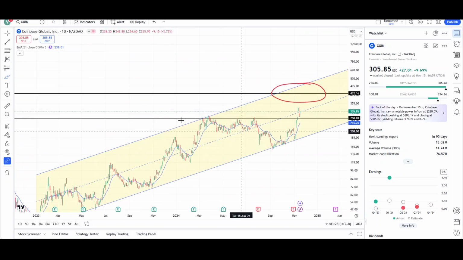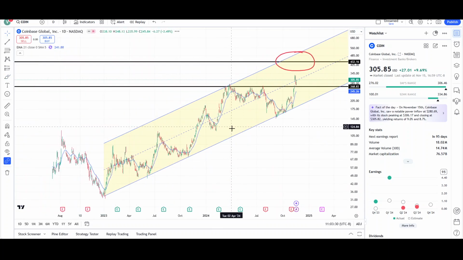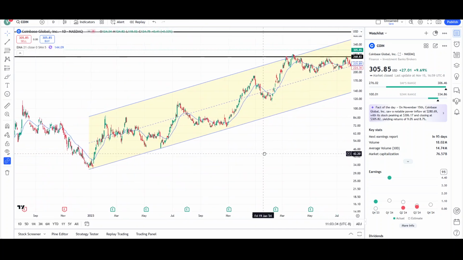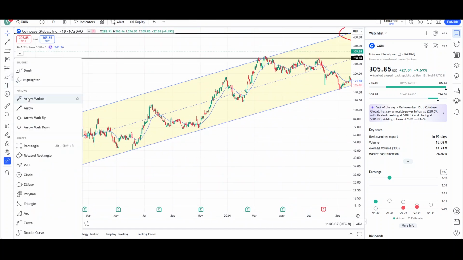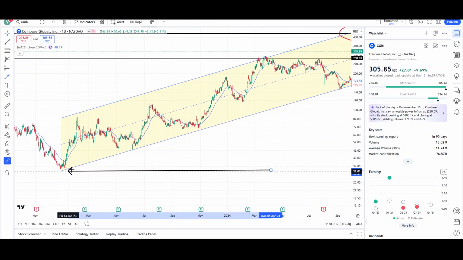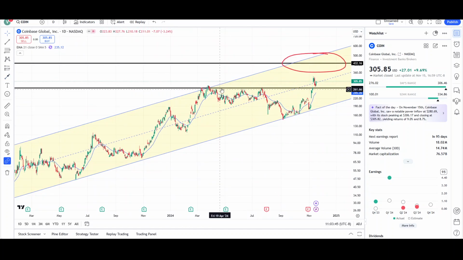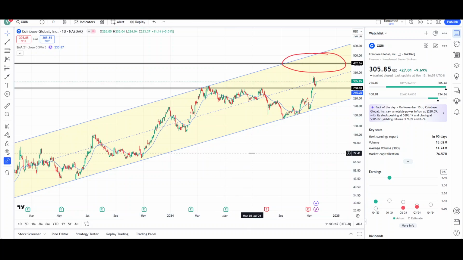Overall, the trend is up. This is a log chart. So when you draw a log chart, you put a nice channel on the swing lows. That fits really nicely, right? So you have the swing low right here, and then the next pivot, and then it coincides with that third test right there. Fits pretty good. You can drag the top up a little bit as well, so that fits pretty good.